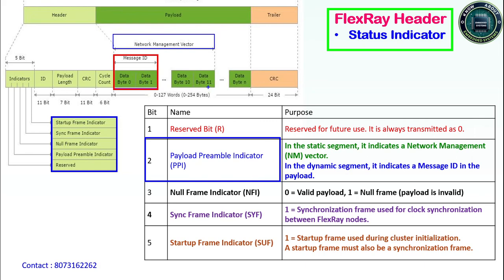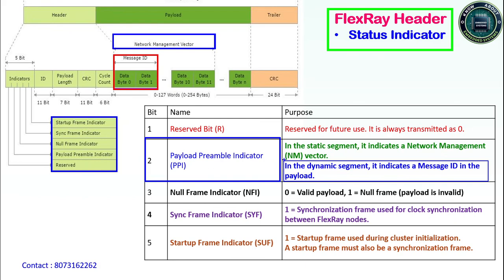In FlexRay, we have two types of frames. One is called the static frame, and one is called the dynamic frame. It's also called static segment and dynamic segment. Whenever you're using the payload preamble indicator in the dynamic segment, it indicates the message ID in the payload. That means this payload preamble indicator indicates whether you're using a message ID or a network management NM vector.